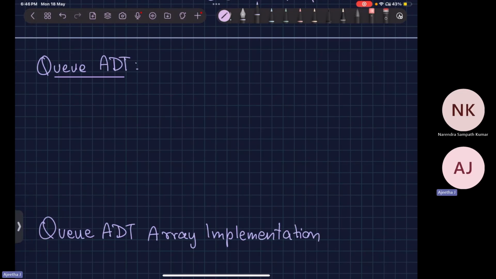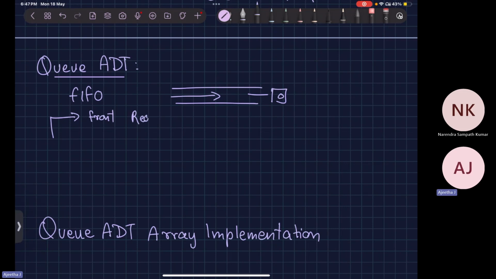This is the first in first out principle. It's just a queue of people. You line up in front of the door. You go one by one according to who came first. And that's the principle. So what you need to have is the front of the queue and the rear of the queue.